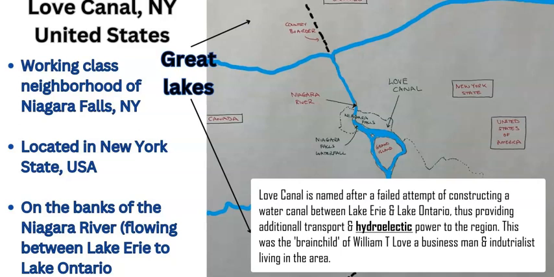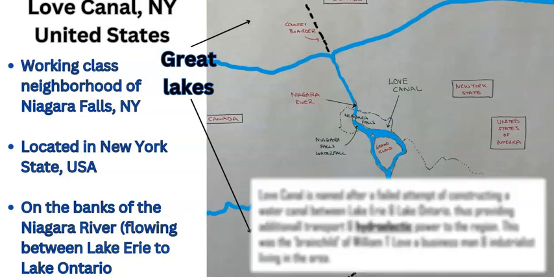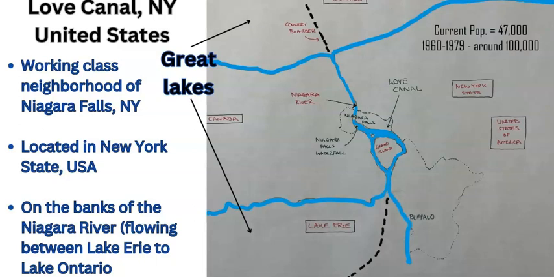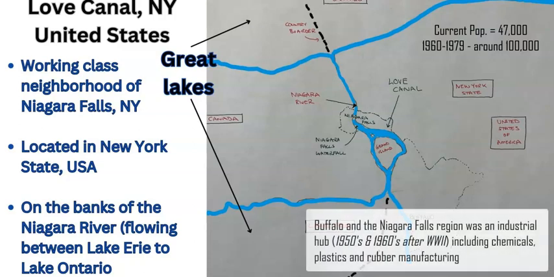This would bring increased industrial activity, residents, money, and economic growth — good for the whole area. This is a very large populated area next to Buffalo in New York. The current population of Niagara Falls is around 48,000, but it was a lot higher back in the 1960s, 70s, and 80s. It was a hub for industries like plastics and chemical solutions — a very bustling industrial town. Love Canal was the starting point of the canal that William T. Love wanted to build.